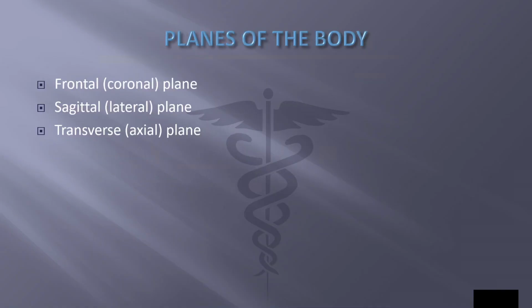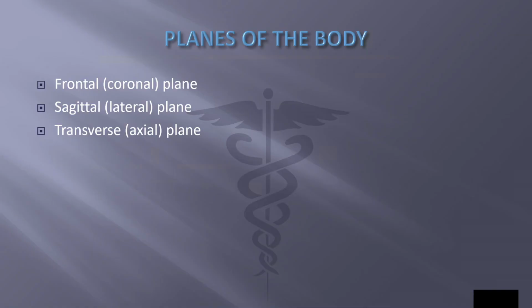All right, next on page 56, we have planes of the body. A plane is an imaginary flat surface. Organs appear in different relationships to one another according to the plane of the body in which they are viewed. Down in Figure 2.7, it shows 3 planes of the body. You want to label them as we read the following descriptions.